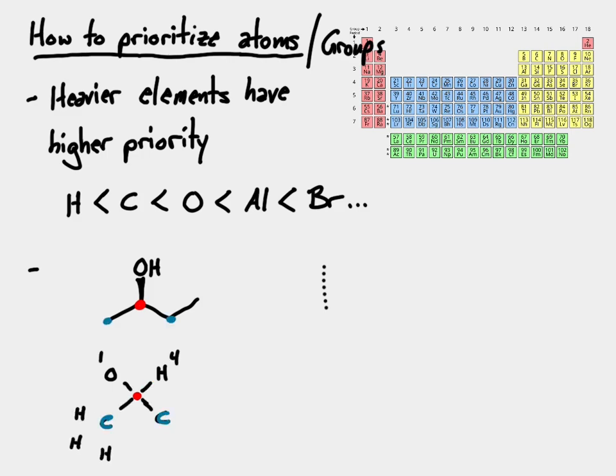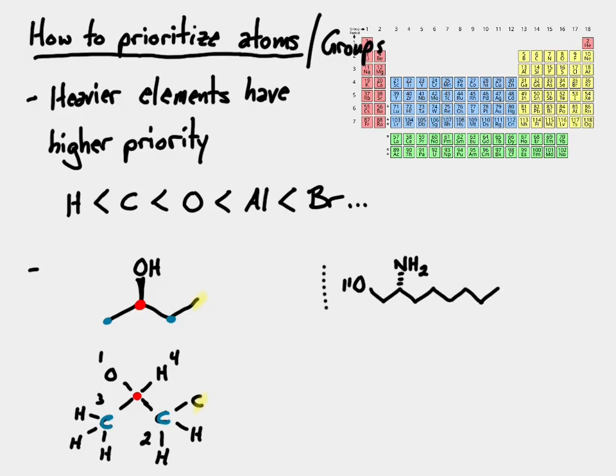The oxygen and hydrogen are really easy to figure out, the priorities being 4 for hydrogen. Hydrogen has the lowest priority, it almost always does. Oxygen has a higher priority than carbon because it's a heavier element. Now we're looking at the 2 different carbons on the left and the right. On the left, you have a carbon that is bound to 3 hydrogen atoms. On the right, you have a carbon that's bound to 2 hydrogen atoms and another carbon. So that extra carbon now gives it priority because carbon has priority over hydrogen. So you go out in concentric rings, kind of like an onion moving out away from the center.